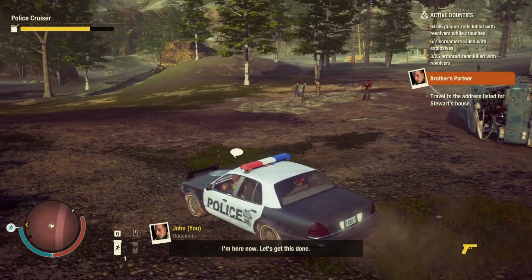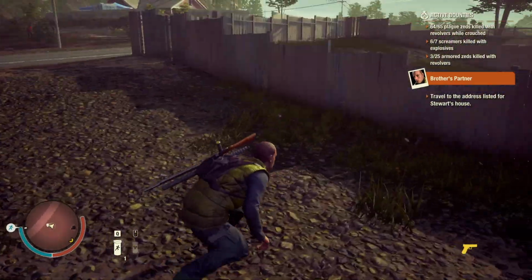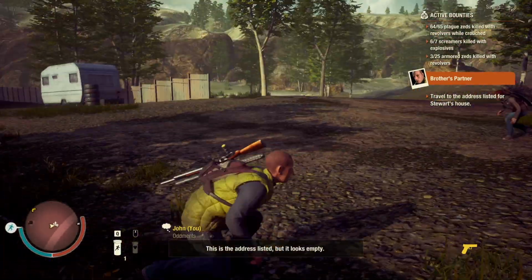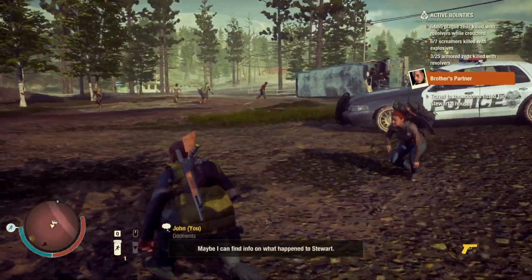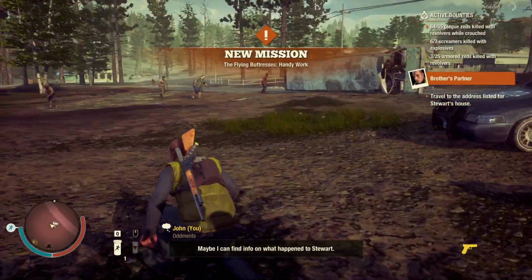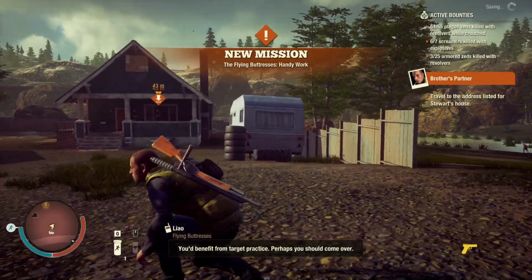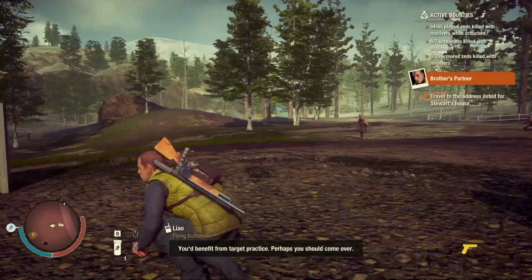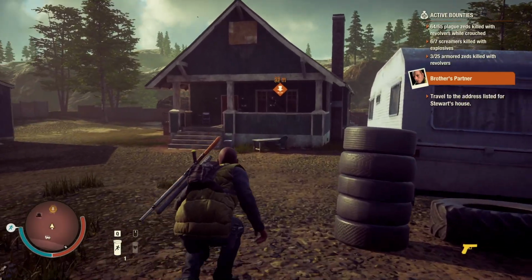I'm here now. Let's get this done. I'm sure you'll be fine, hon. Let's go ahead and clear these. Please consider this a formal request for assistance. You'd benefit from target practice. Perhaps you should come over. Crap. I don't, maybe?